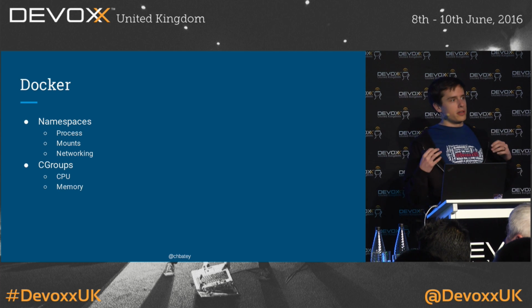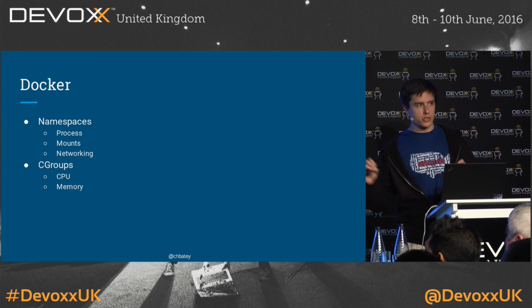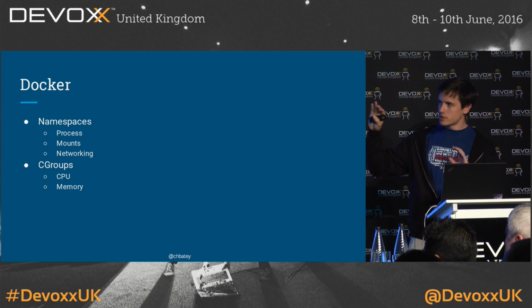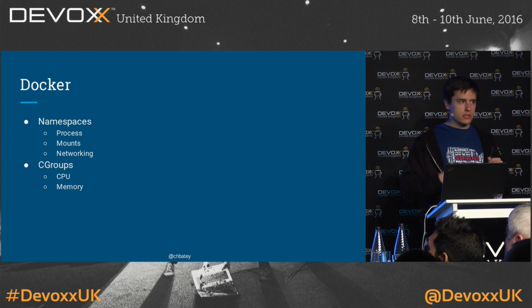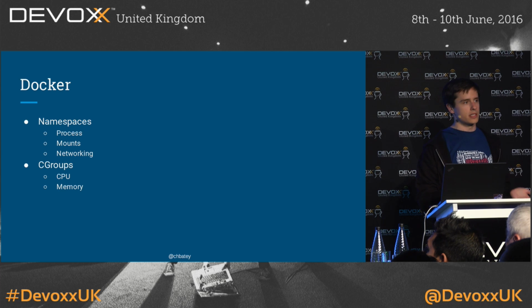And what I want to do is have a look at a couple of Linux features. One of them is namespaces. The other is control groups. We're going to spend most of the time on control groups. This is a thing which allows you to slice up resources and get metrics about resources of a host and give them to groups of processes.